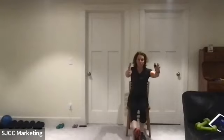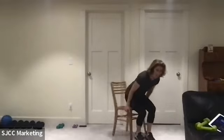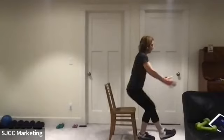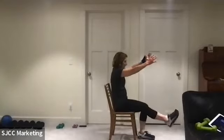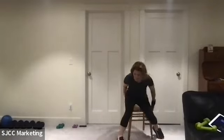Let's get this started. Here's one, two, three, four. I want to do it at this angle so you can see what I'm doing. Five, six, seven, eight, nine, 10. Also, you may notice I'm not just plopping down in the chair, okay?